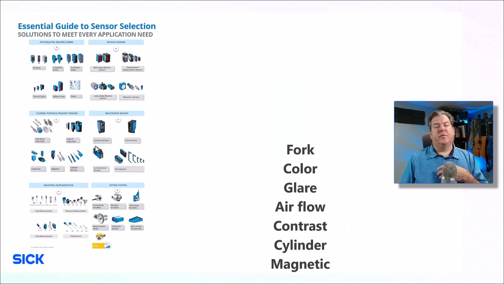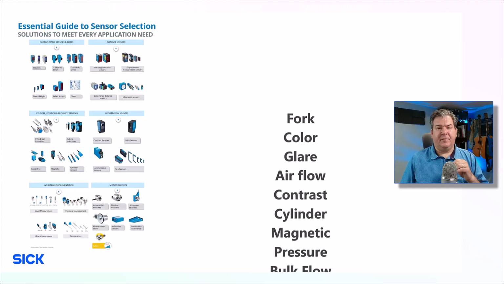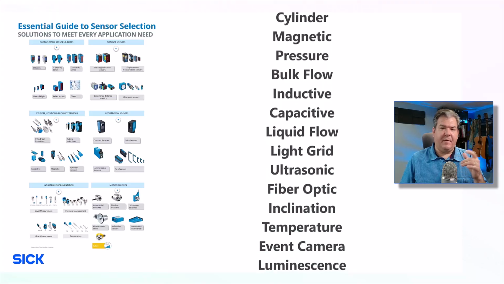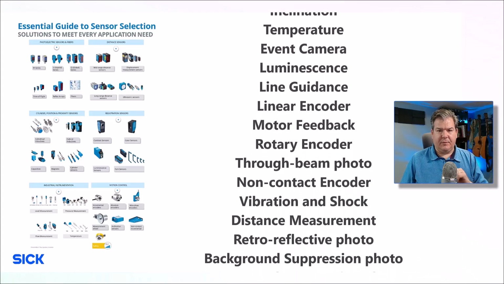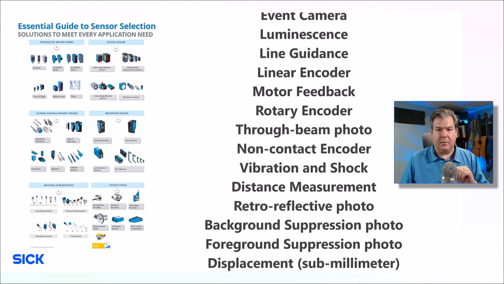If you're here, I'm assuming that you're looking for information about industrial sensors, what they are, how to pick them, how to choose the best one. Because there are so many sensors out there, it's a little bit overwhelming. Well, I'm sorry, but it's a lot overwhelming. So there's all the different types of sensors that are available just within the factory or logistics automation world. So I can understand it could be a little confusing.